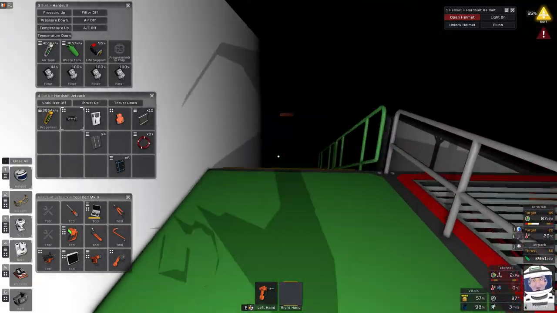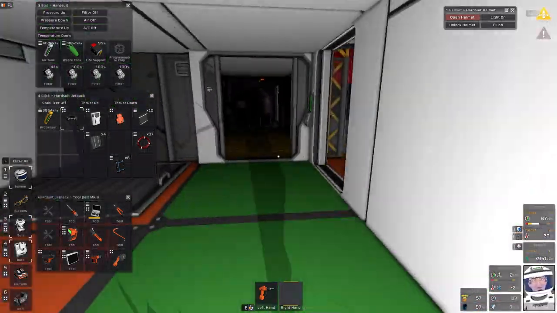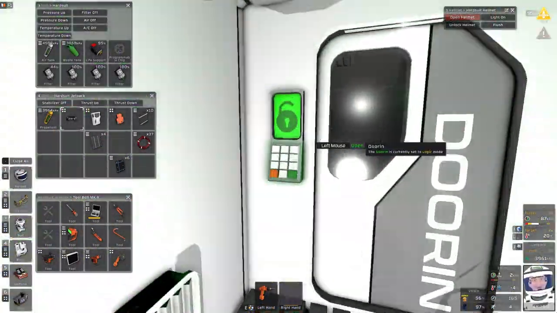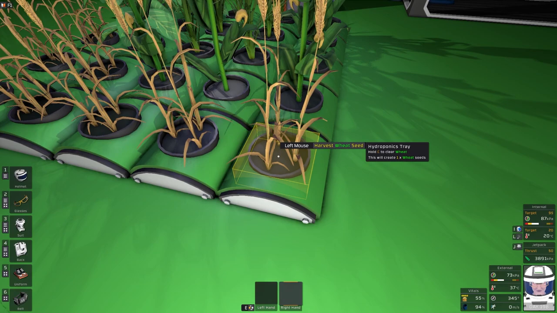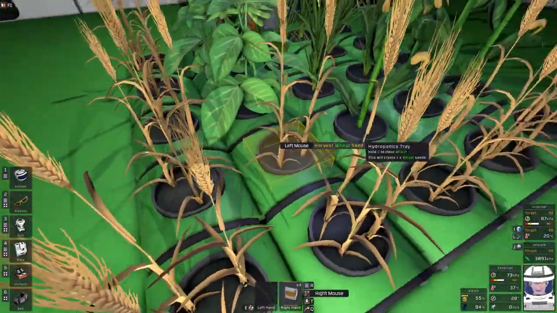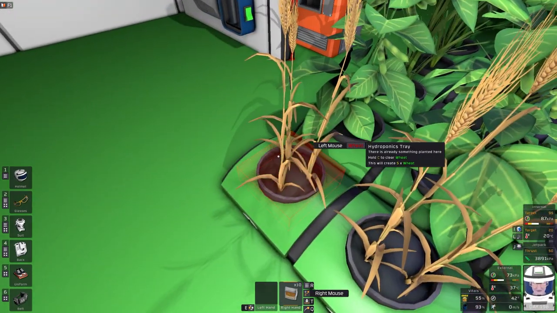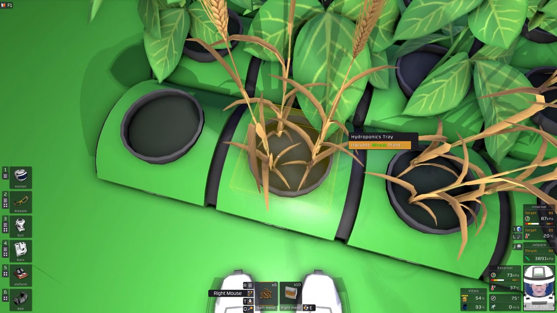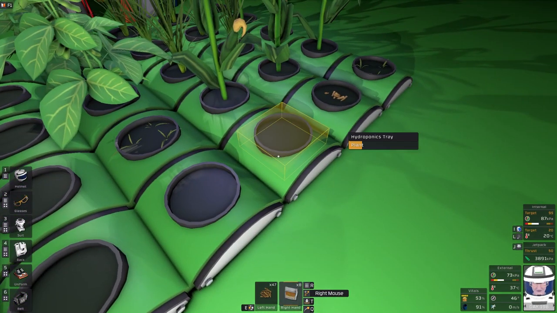Oh, storm just finished. That's good. I need to go and get a shower and clear up my waste tank. How are we doing? Seeds. I need to get some harvest set up, I think, so I can save myself having to do this by hand. Alright, let's use the seeds to replant.